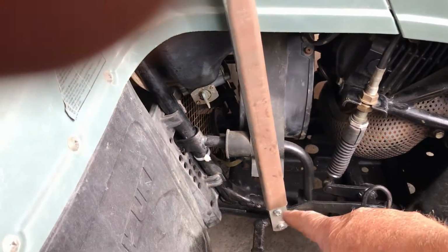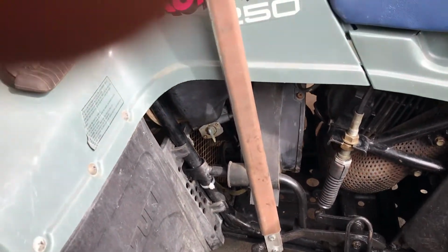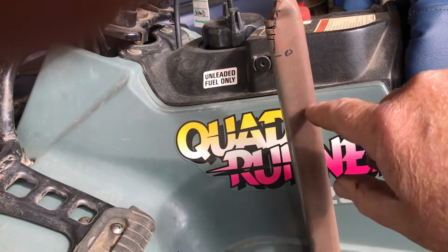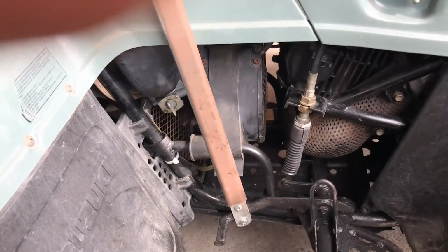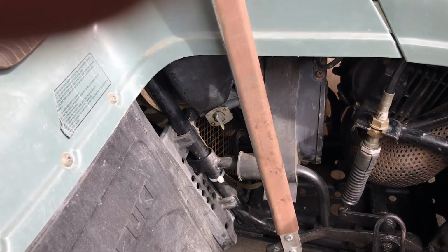I'm going to go ahead and do some welding on that end to lock it in, and then consider what I'm going to do, chop this off and put a nice knob on the top. But otherwise, reasonably happy with that. I will change those bolts out to make them a bit neater as well.